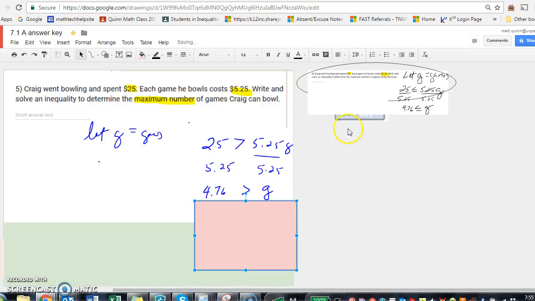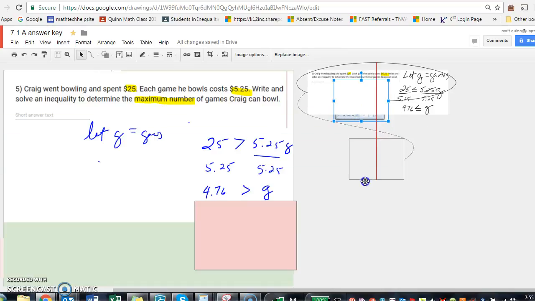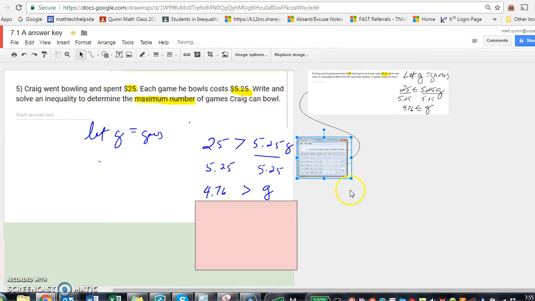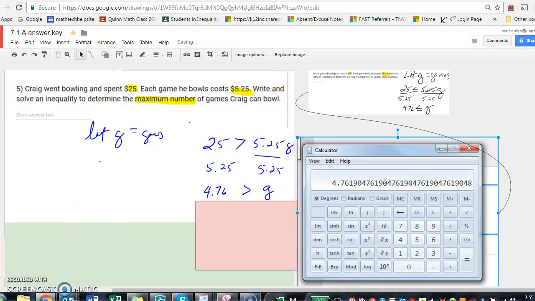I rounded it, but I got my calculator out because it's kind of a fun number to look at. When I look at 25 and 5.25, I think they're going to break into a pretty even number, but it's not true. Look at this monster. You don't see a repeating decimal like this every day. It repeats six places before it starts repeating again. It's kind of interesting. You don't see too many of these, but it is a pattern.